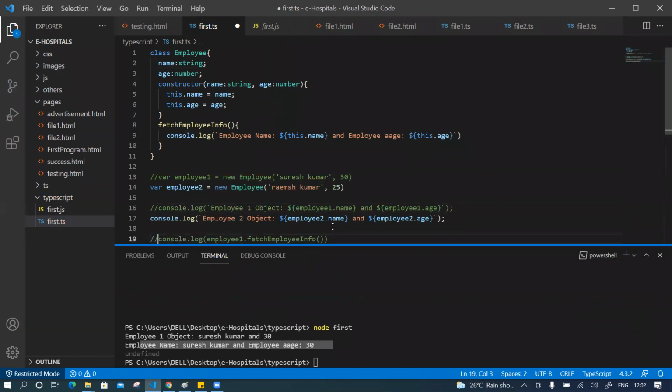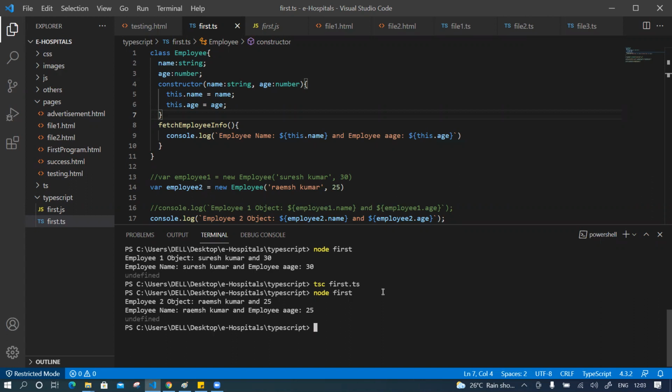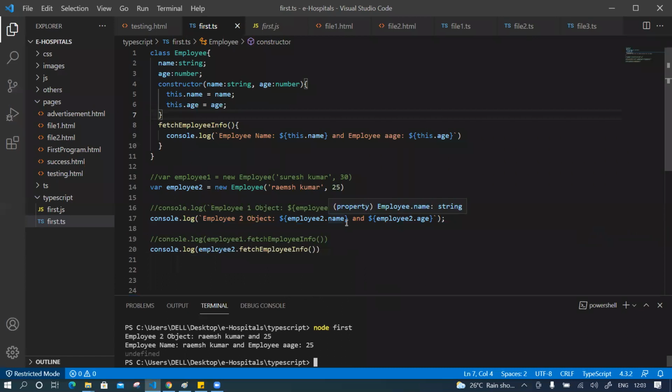If you give more space, then it will show, but we did not give. So I'm checking only employee 2. See, employee 2 object Ramesh Kumar and 25. So employee name Ramesh Kumar and employee age is 25. It's printing, but earlier we had given too many, so we didn't identify.